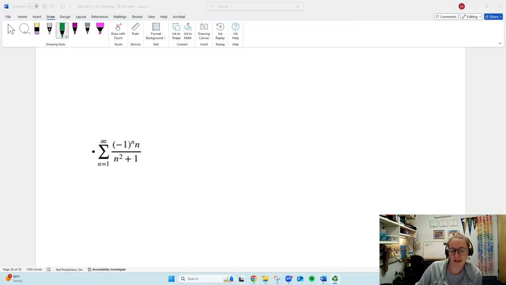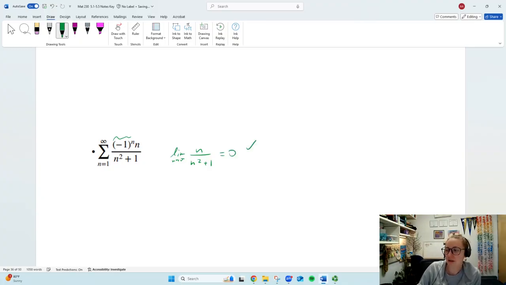Okay, last example to talk about. Here is my alternating part, so I really just want to look at my n over n squared plus 1. We need to see, not if that converges, but just see if our limit of this as n approaches infinity is going to be 0. And sure enough, our denominator is way bigger. It's a squared instead of, so cubic instead of linear. So this is going to equal 0.